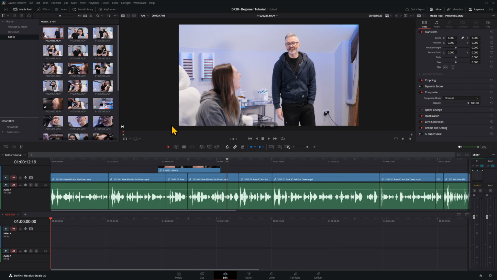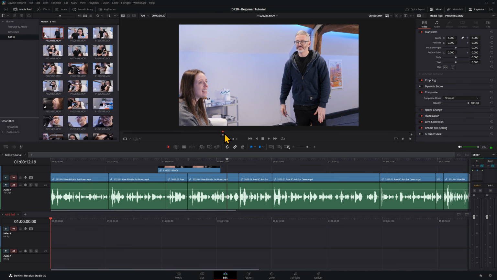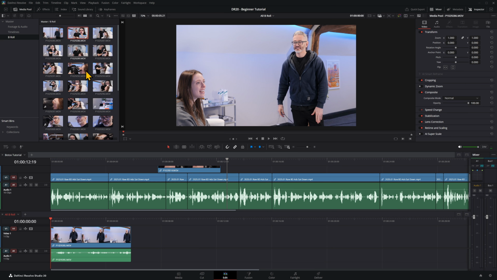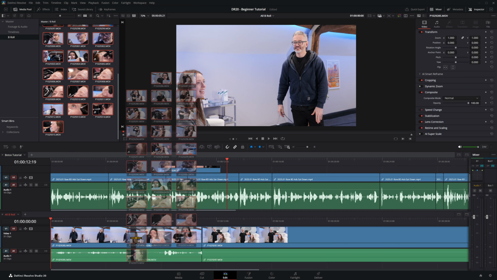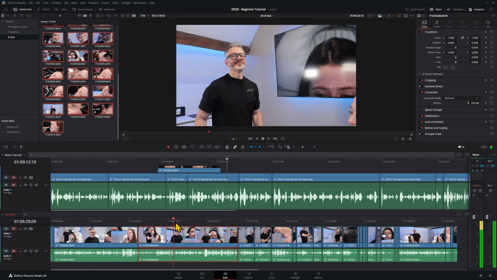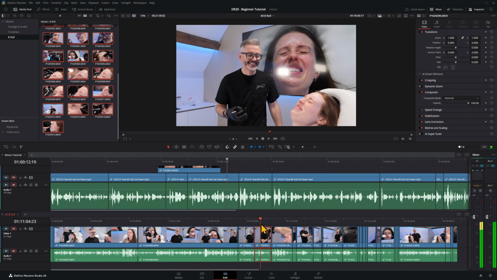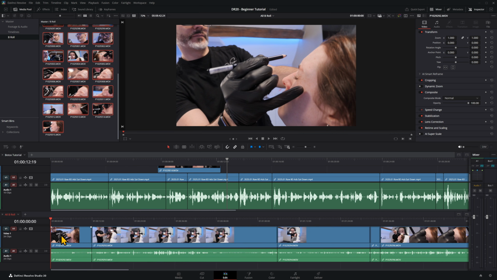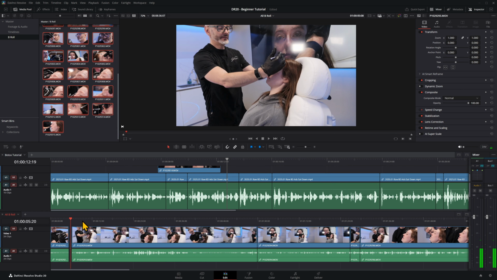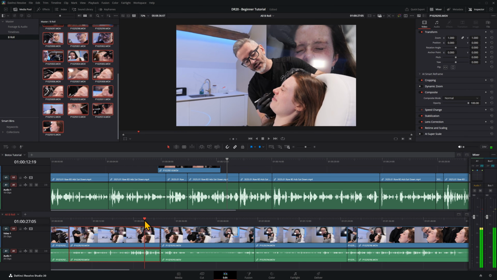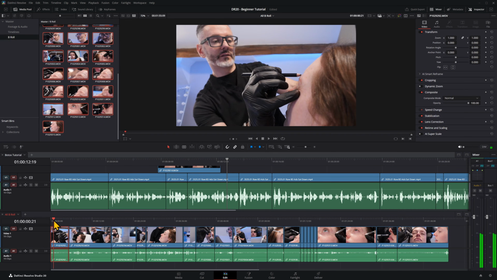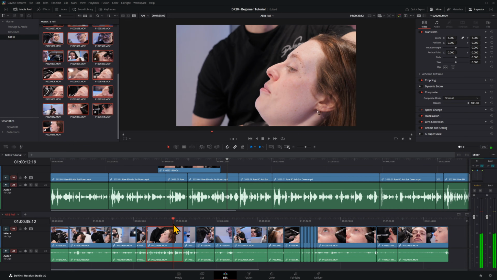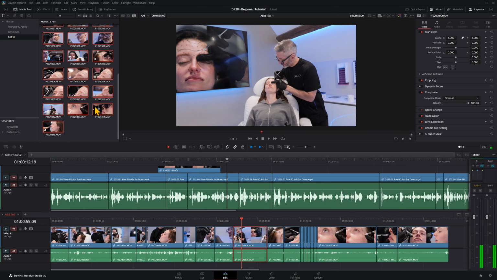And what I would do in this one is go through my B-roll. You can either find the in and out points up here and drag it in that way, or you can just drag all your B-roll footage in like this and go through your B-roll pretty much the same way we did when we were cutting the timeline, and just delete everything that you know you don't want to use. So I like that shot, but I don't like this, so I'll get rid of that. Don't need all this. And now I've got a timeline underneath of all my usable bits of B-roll that I know will go in, rather than having to go through the media pool every single time.